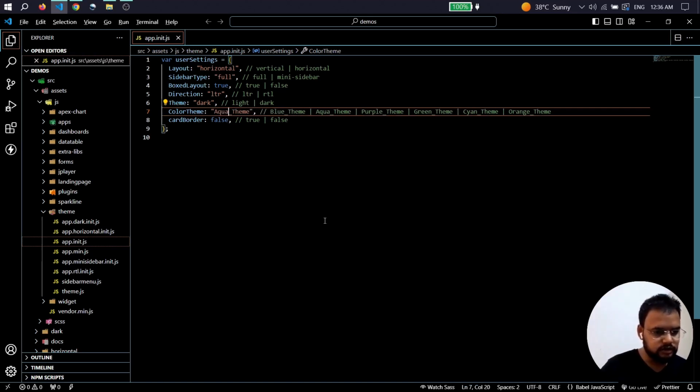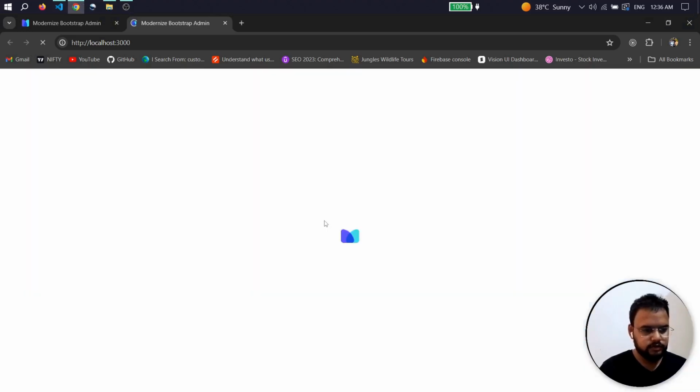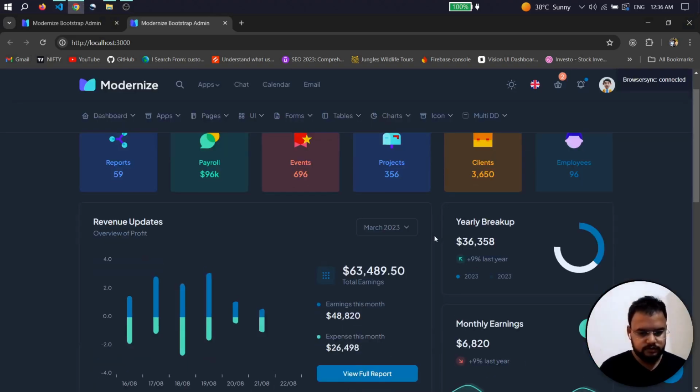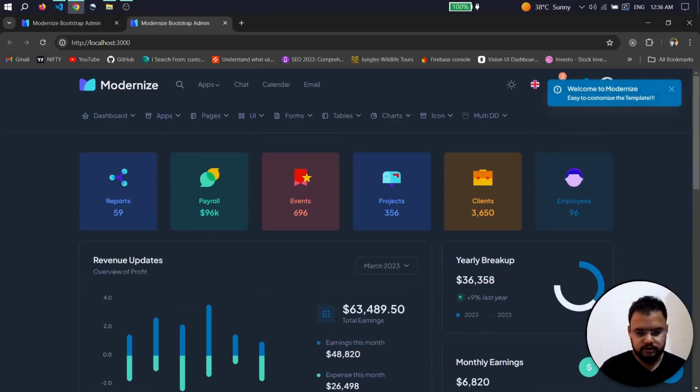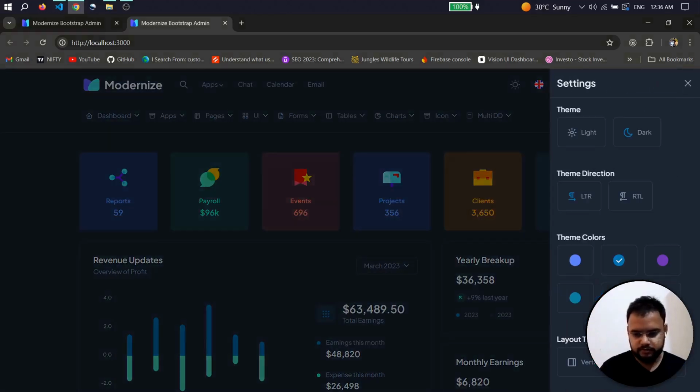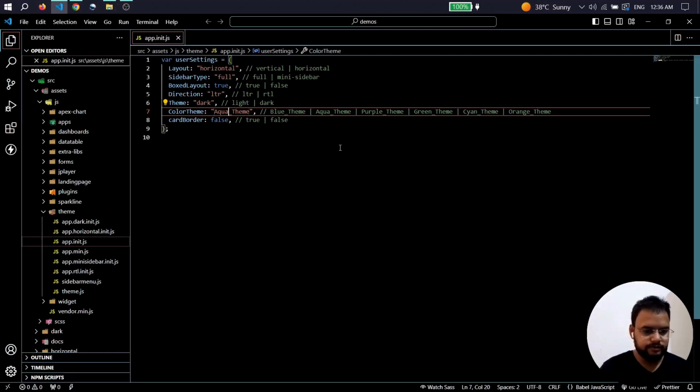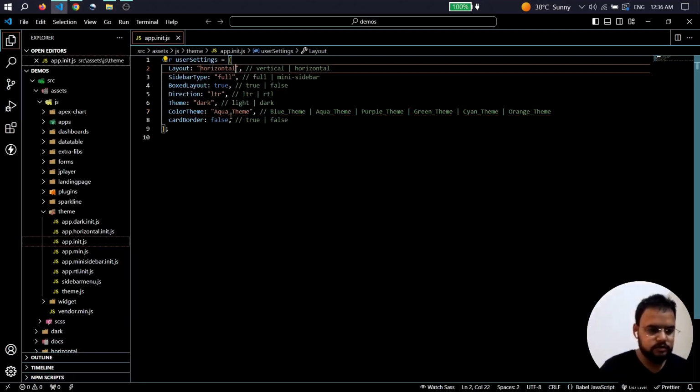Let's also change the color theme to aqua theme. Let's refresh the file. Yes, the theme is now aqua, as you can see, this one, right? So let's undo the changes.